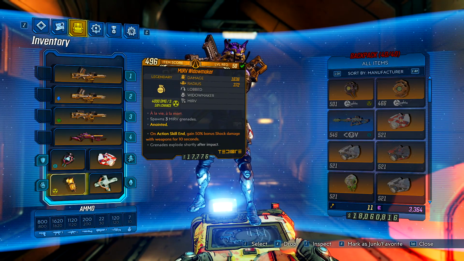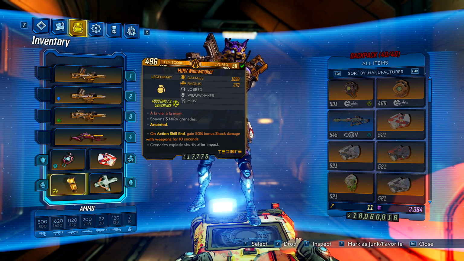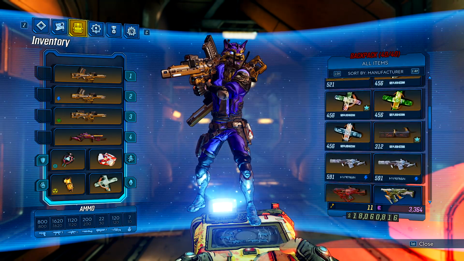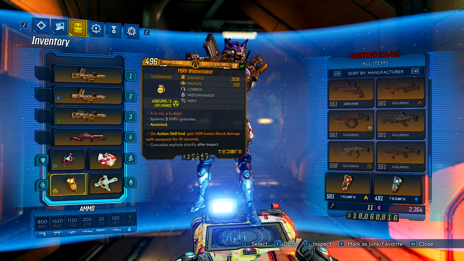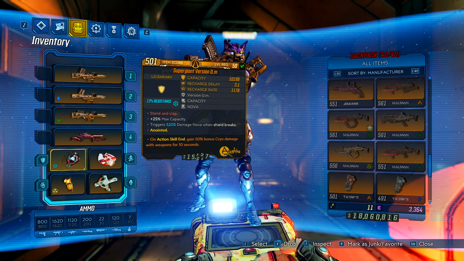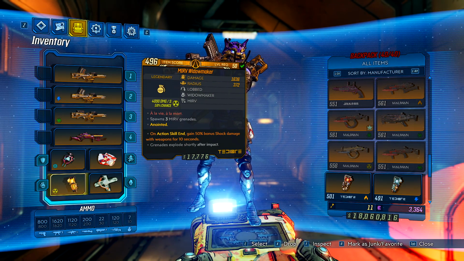Now for the grenade mod, I'm pretty much just using any one with the on action skill gain 50% whatever element damage. If you have a bunch of these, switch them out for whatever situation you're using. Just make sure not to stack a 50% elemental increase. Make sure not to have the same one on your shield and grenade mod. Other than that, I really don't care which grenade it is.